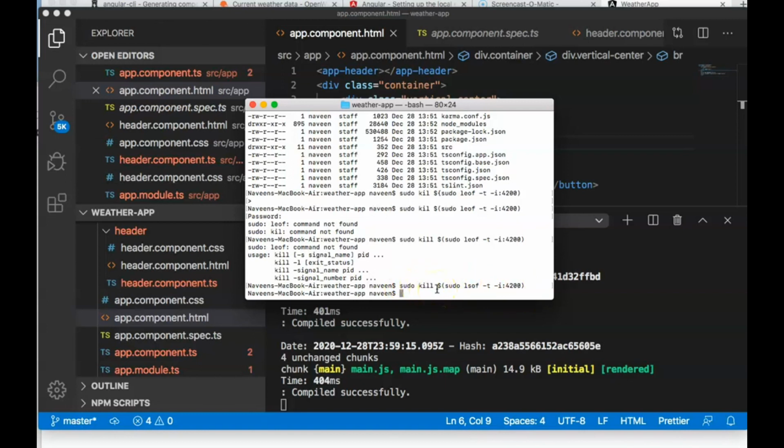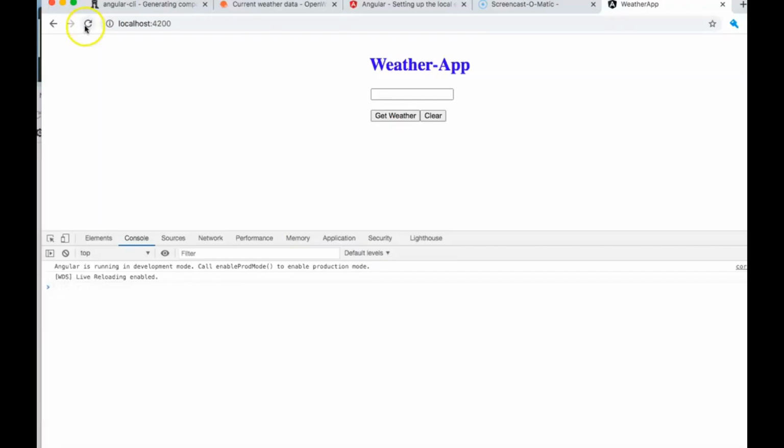And I just killed that port, because sometimes when you have multiple tabs open and you're hitting the same port, you can run into that issue. So that's what I did. And I also changed that to see the caps coming out. And now I can go and enter something.